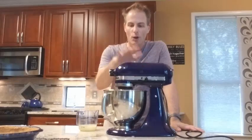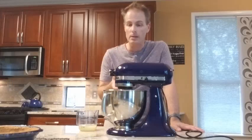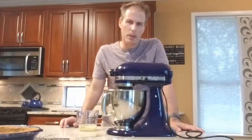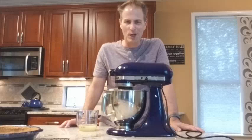All right, so we've whipped up our egg yolks. Inside the egg yolks, we had that lime zest. Whipped it up, got a little bit thicker, gained a little bit of volume. Not quite as much as I was hoping, so we'll see how that plays out. As promised, you'll see successes and failures. Hopefully that won't be a fail.